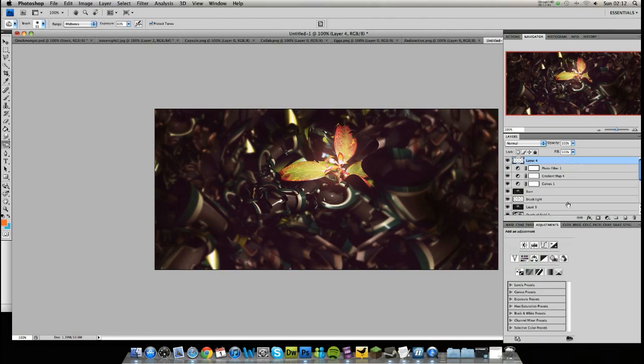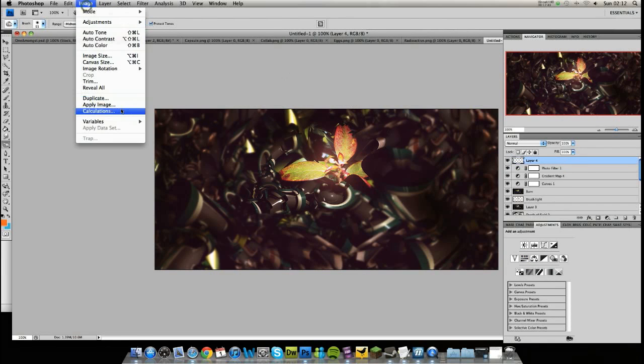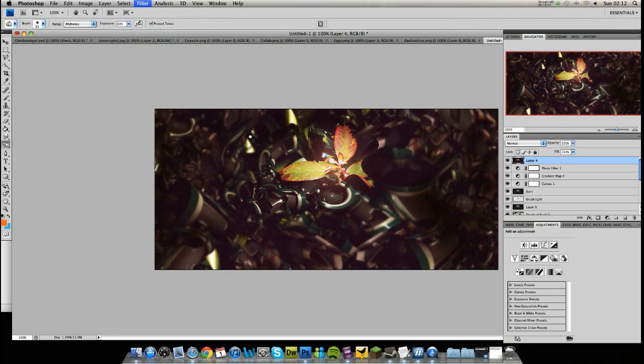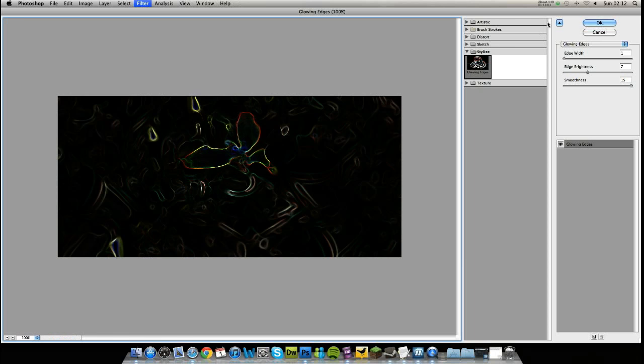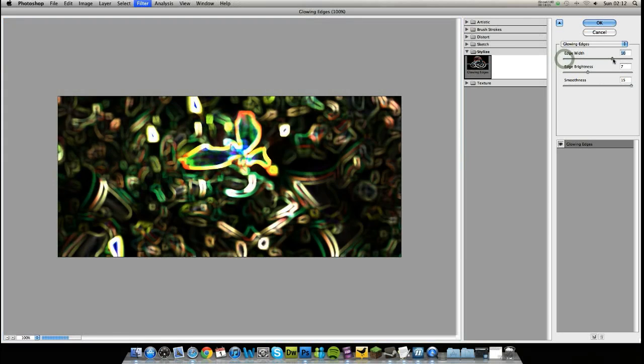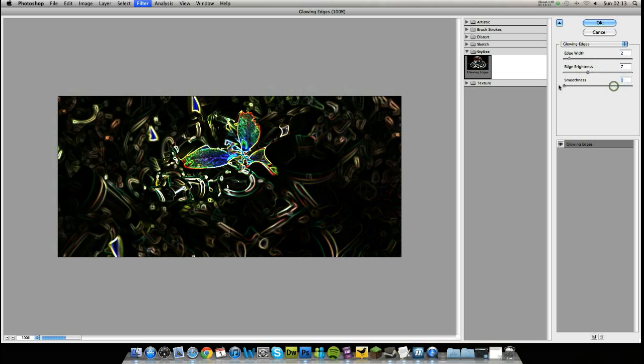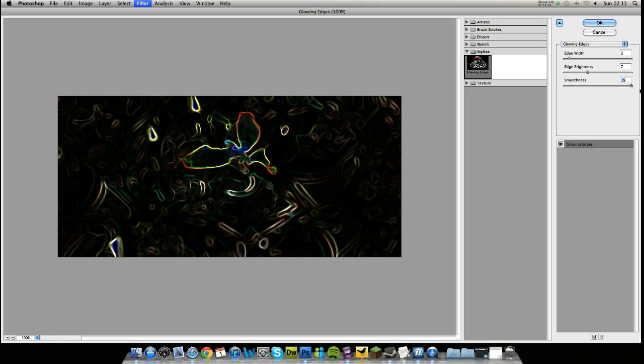So then what you want to do, or what I did, is create a new layer and apply image yet again. And there's a cool little filter. If you go in the filter menu up top and you go to stylize, glowing edges, what this does is something similar to this. You can mess around with the settings on the right hand side here. You can make the edge width of each edge thicker, but I prefer the thinner ones. You can make it brighter. I prefer the brightness to be in the middle at around 7, and you can also make it less smooth or more smooth depending on what kind of look you're after. I want it quite smooth here, so I'm going to leave it at 13. Hit OK.